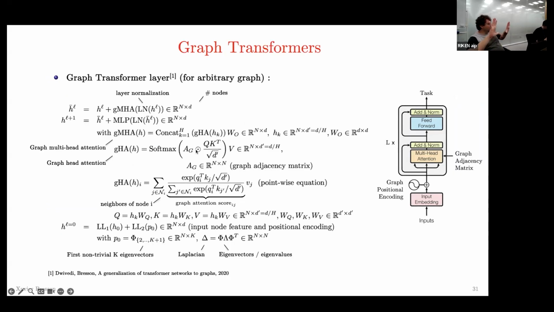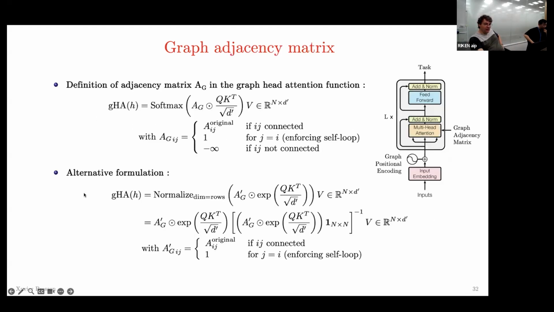So you know at the core of the transformer, you have the attention matrix, right? So what you do now is you hide some part of the attention matrix depending on the topology. If this node is connected with the other nodes, fine, you keep it. If there is no connection, you put it to 0, or minus infinity if it is before the softmax. So you have this graph multi-head attention, which is here. And again, for the positional encoding, we use the Laplacian eigenvector as a natural generalization. So yeah, I don't think it's important.